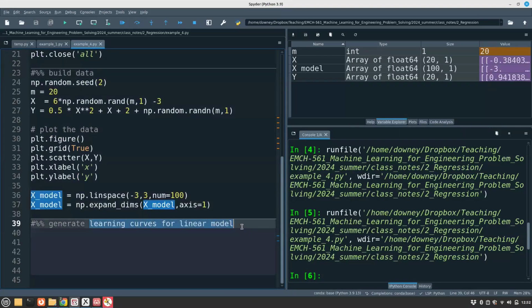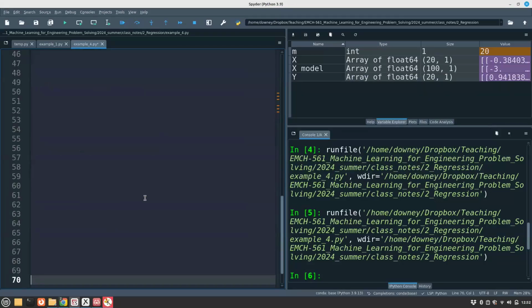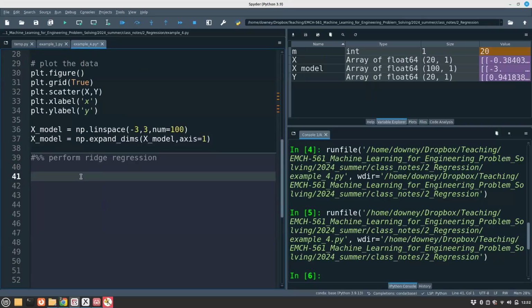So let's go perform linear regression, or ridge regression. So we're going to do this in a for loop.